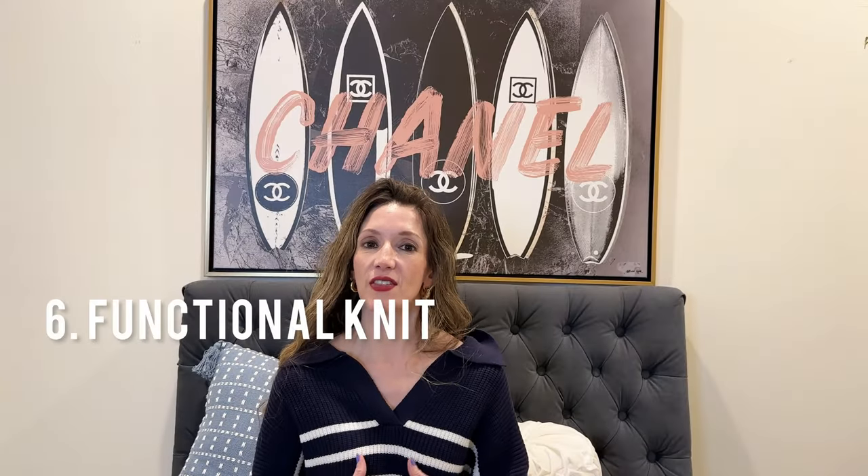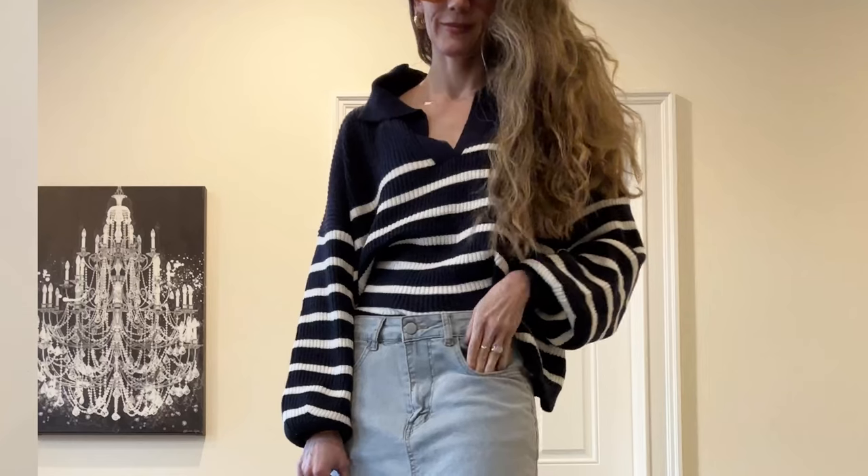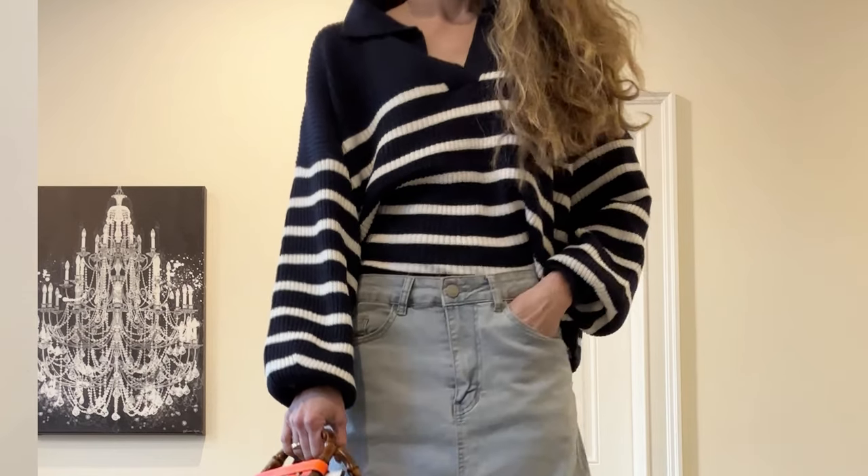The next look leverages the knit sweater, which I happen to be wearing right now. The open neckline and crop fit is very trendy right now and this outfit works great for a casual brunch or even touristy activities — I can see myself sightseeing in this. It combines two of my Amazon favorites, and this knit sweater is a great bestseller with amazing reviews. You can change the look to be a little more fancy with wedge slides, or make it more casual with sneakers or ballet flats.